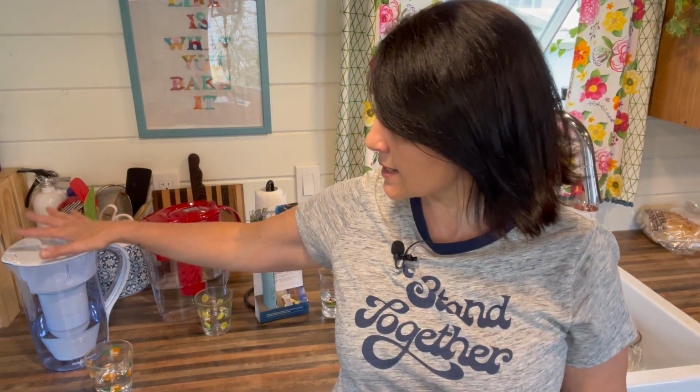I use the water from this to actually fill Sophie's water bowl as well, because you know, cats aren't meant to be ingesting chlorine and fluoride and things like that. And I want her to be as healthy as possible as well. So for all of the living creatures in the house, we are now using the ZeroWater.